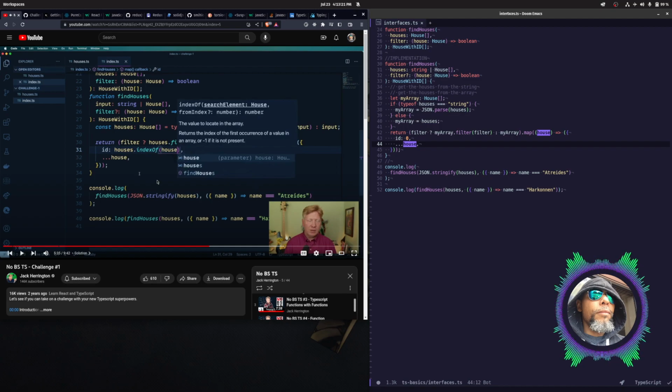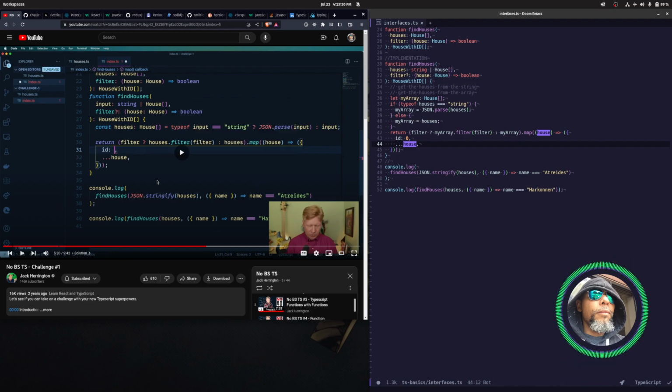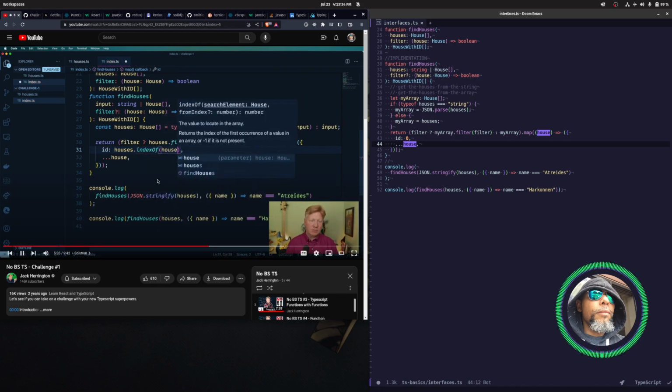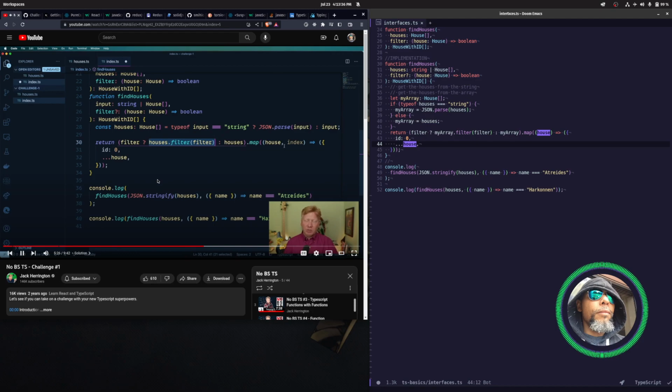What? Wait, what? This is cool. I did this a bunch of times before, and this is why I discovered it. So here, let me put this in the video. So all right, hang on. Set the ID to the houses dot index of, and then this current house. The index of the original array. So as we run this filter first, if you were to filter out stuff, you get different IDs. So what we really want is the ID. So wait, hang on, hit this.